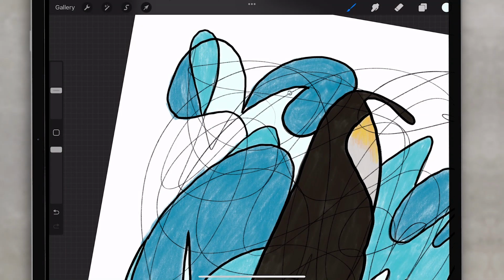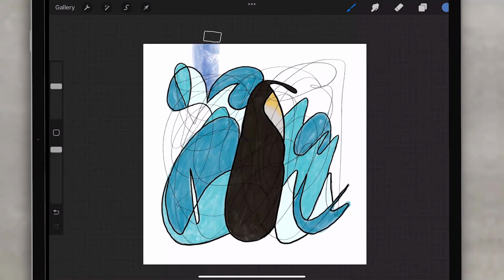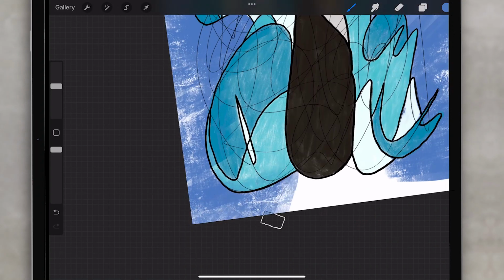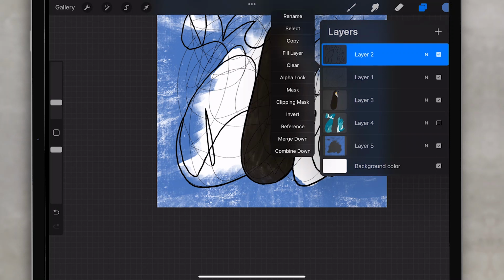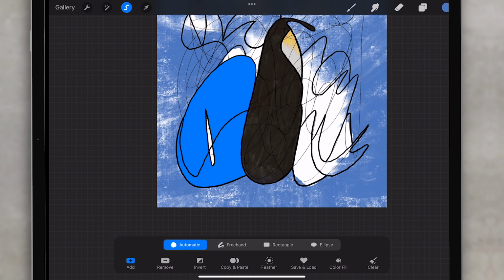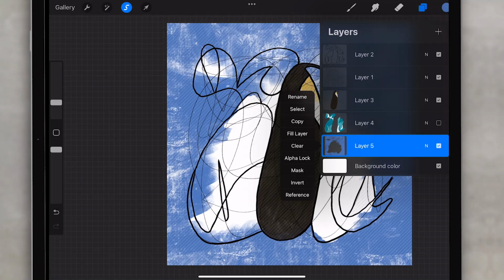Okay, I have that. I'm going to add another color, one more layer behind everything. I like to go to my Nico roll. Go see what's not being covered up properly. Actually, what I can do is go here, say select, automatic, click these different areas, and I'll go here and say clear.